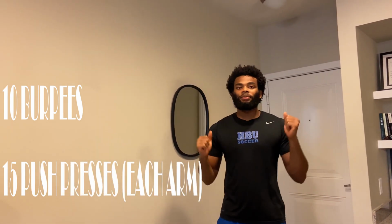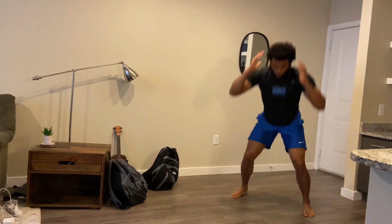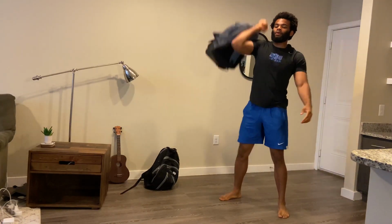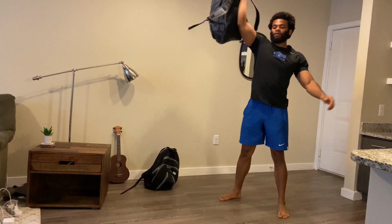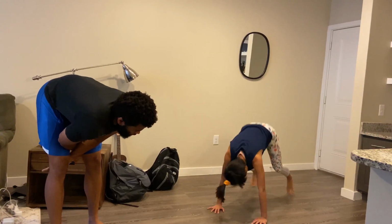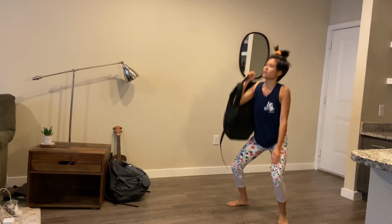So it's a total of 30 push presses. So one partner does 10 burpees and 15 push presses each arm while the other partner rests, and then they switch. Then the other partner does 10 burpees and 15 push presses while the other partner rests. And so cycle through this for 7 rounds each, right?